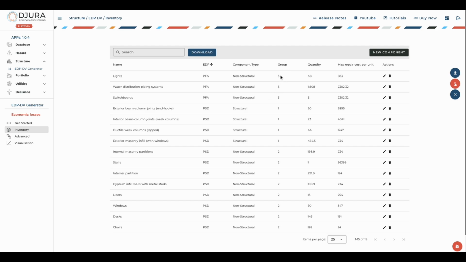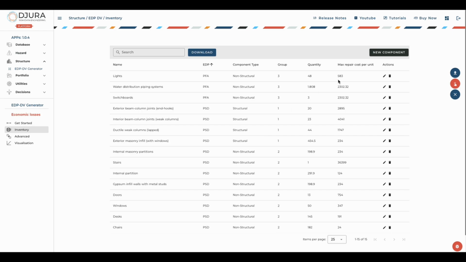Also in the case of the groups, so we maybe want to group these together. We maybe want to have the story drift sensitive structural elements. We're going to group these all as group number 1. And then in the case of the story drift sensitive non-structural elements, we're going to group these together as group number 2. And in the case of the floor acceleration sensitive non-structural elements, we're going to group these together as group number 3. We can create as many groups as we like, but this is just a general system that will give us essentially 3 different story loss functions that we can, let's say, break down our losses in terms of. Okay, so if you want to have a further refinement, you can go ahead and do that as well. But this will be clearer later on when we see the results.